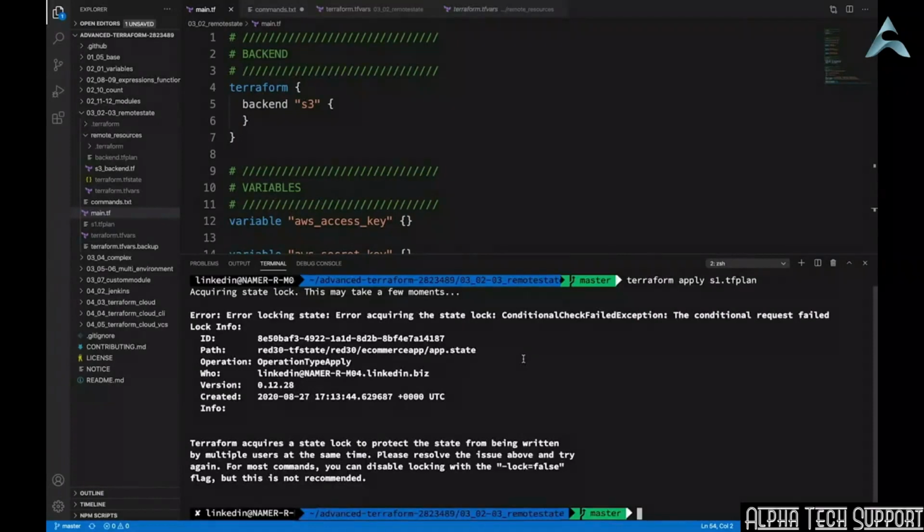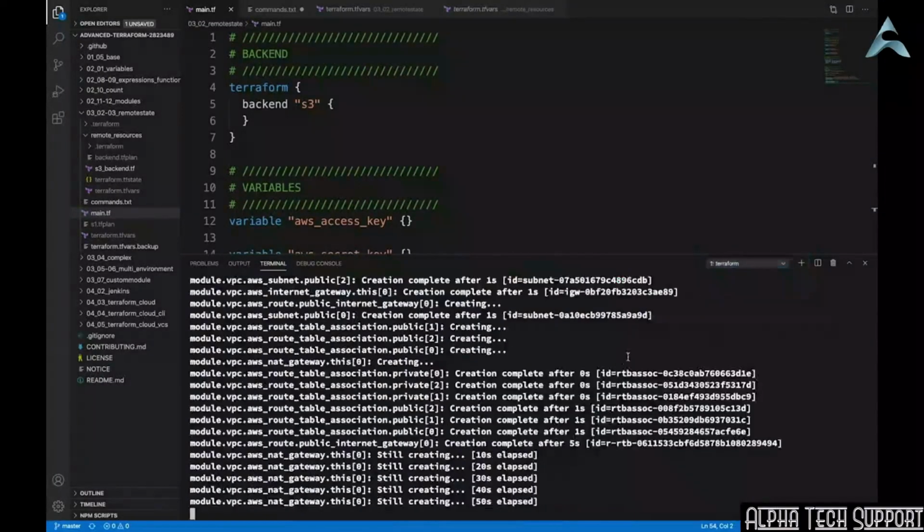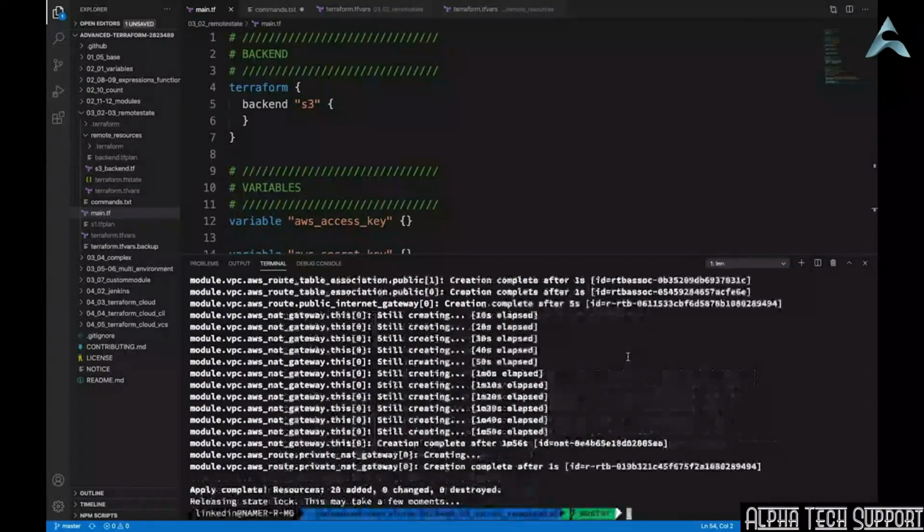We get an error here because Terraform sees an active lock in the DynamoDB table. The second apply command reads the active lock in the DynamoDB table and halts the execution. This is especially useful when using Terraform with an automation platform like Jenkins or Terraform Cloud. This prevents multiple operations from creating duplicate resources in the target provider and corrupting the state. So we'll return back over to our other terminal, and we're still deploying. We'll give that a moment. All right, now that this is complete, we can go to the AWS console and look at the data that was created.